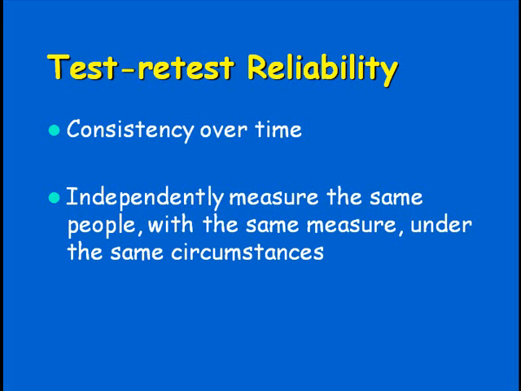So, for example, it probably wouldn't be a good idea to do this the week before school started and then the week after. You'd probably find higher depression scores the week after school started. But assuming similar depression rates a week apart, then the measure should have good test-retest reliability if our R statistic is high, if it's probably 0.8 or higher.